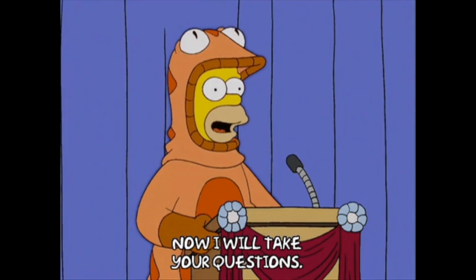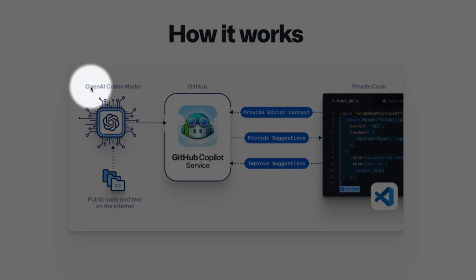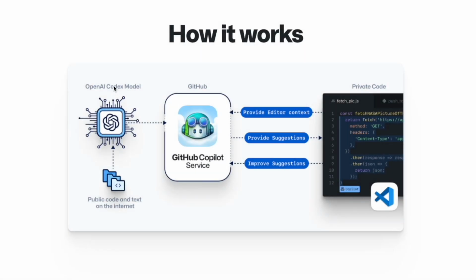Now that you've seen a demo of what Copilot is like, let's try to answer some of the questions that you might have when seeing Copilot in action for the first time. You might be wondering, how does this all work under the hood? It turns out that the Copilot editor extension sends the comments and code that you type in your editor to the GitHub Copilot service, which then uses a system called OpenAI Codex, a new AI system created by OpenAI to synthesize and generate individual lines and even whole functions.